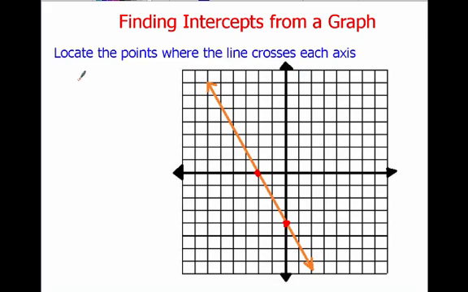What are those points? My x-intercept is at negative one, negative two. And you know that the y-part is always going to be zero. My y-intercept, the x-part is always going to be zero, and the y-part is negative one, negative two, negative three, negative four. So there we go. There's my x-intercept and my y-intercept. Pretty simple. We're going to be using this when we talk about writing equations in our next unit. And this is going to become very important. These points will become very important to us.